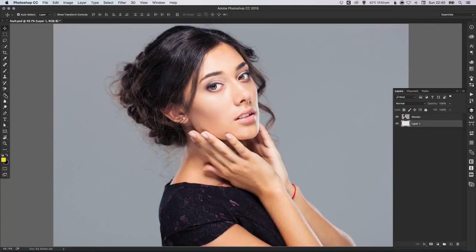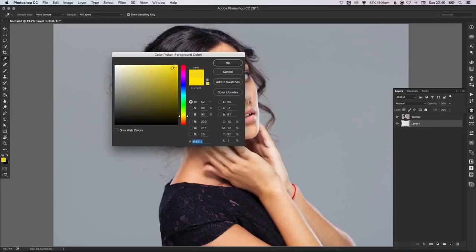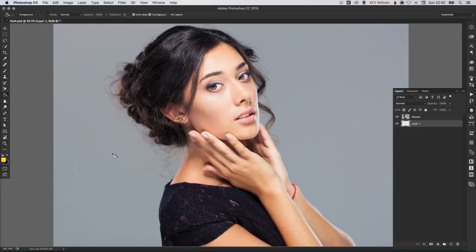Now if you select the fill tool on the left and just select a nice bright color. It doesn't matter which color it is as long as it's nice and bright, because when we remove this background, the bright color will show through and it makes it much easier to see which bits we've cut out successfully. So let's fill this layer 1 with our bright color and we'll call this awesome bright color, if I could spell. There we go.